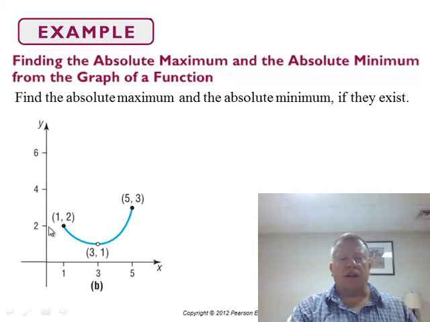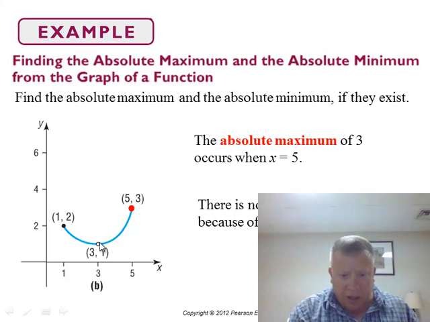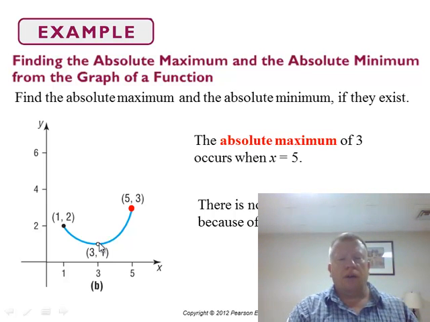How about this function right here? Now this is a trick question. If I were to ask what's the absolute minimum value, the answer is there isn't any. Because if you see this little hole right here, that means that the function's not defined at x equals 3. Now, if the function was defined there, and it was really whatever this is right here, as you go from left to right in order for this curve to be smooth, then 1 would be that minimum value. But because the function is not defined there, there is no minimum value.